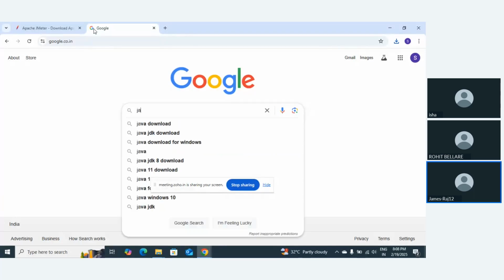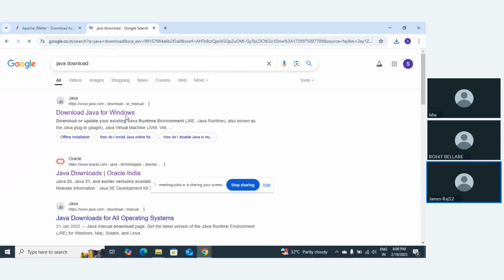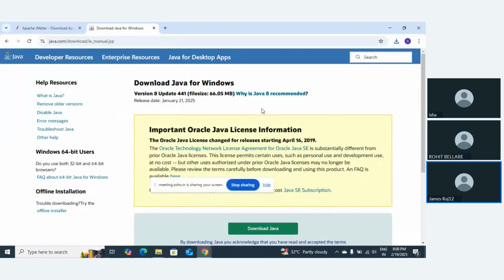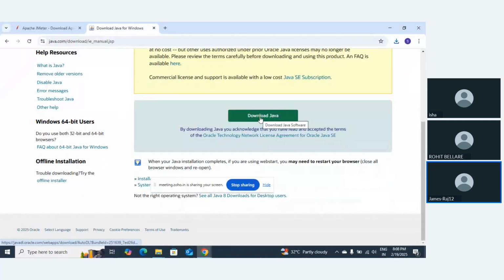You can just search for Java download, so Java download for Windows. Then we can download this Java. The installation process of Java is very simple.